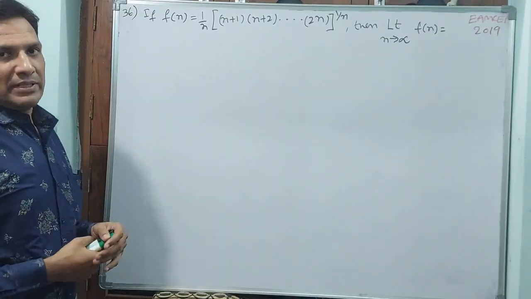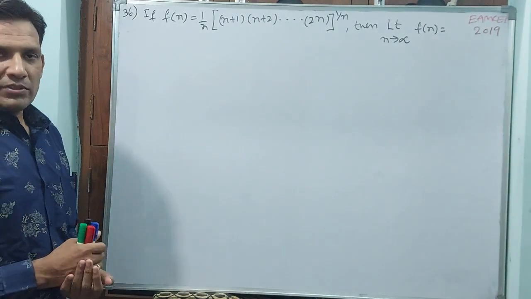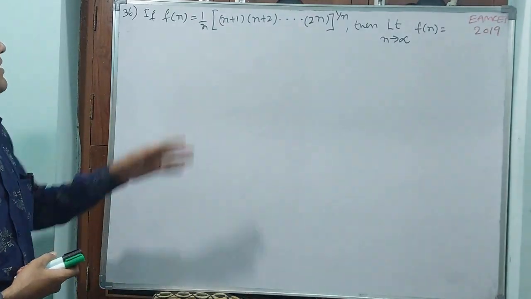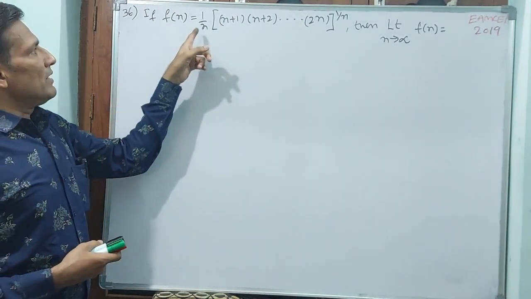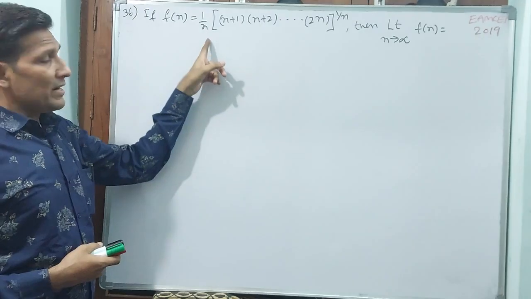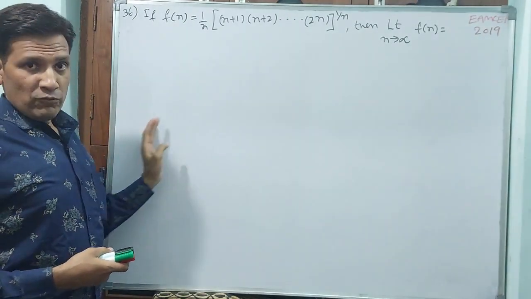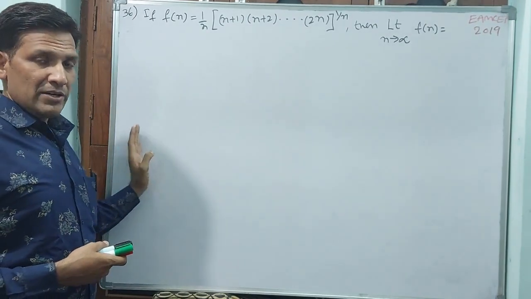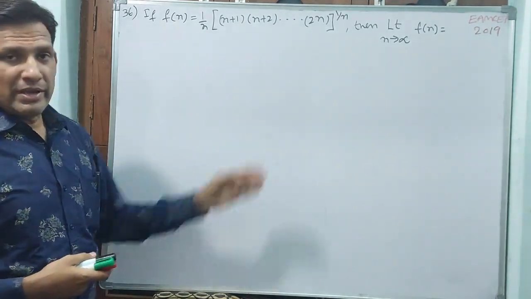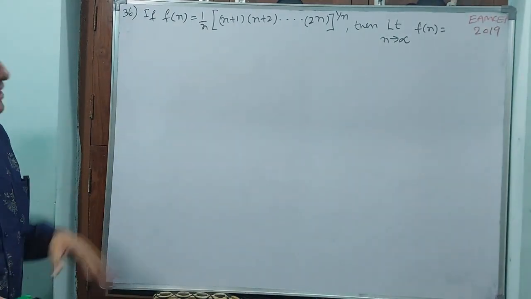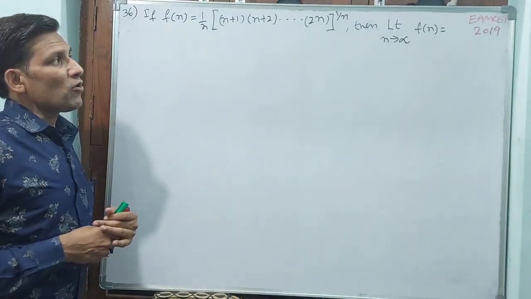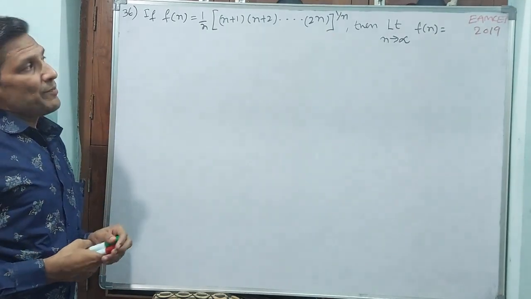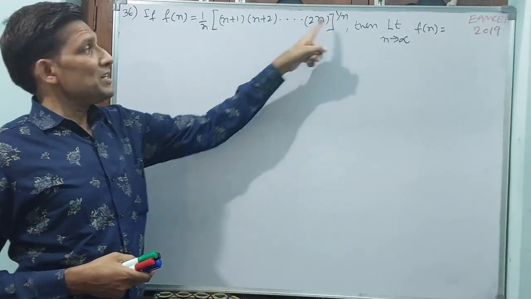See question number 36, Eamcet 2019 question, little bit typical question. Observe carefully how we are going to tackle this. If a function they have given, the function itself is having 1 by n common. Why? Because we know sigma r is equal to 1 to n, 1 by n should be there, r by n, then we can make it a definite integral. Here how to make it, observe carefully. Why? Because you have to apply log, and afterwards finally you have to remove log in this question. Why? Because 1 power n is there here.